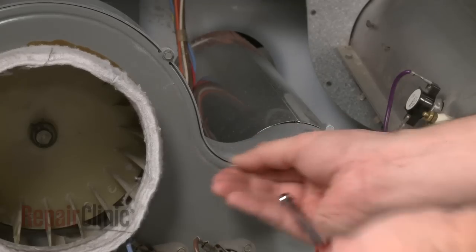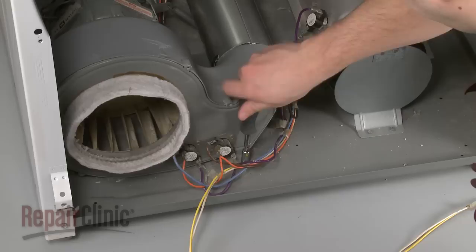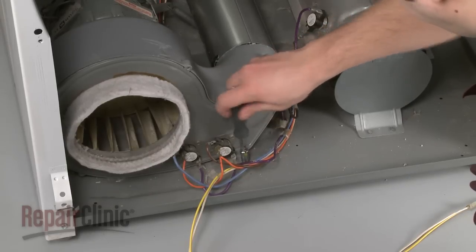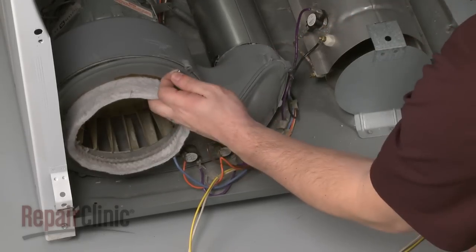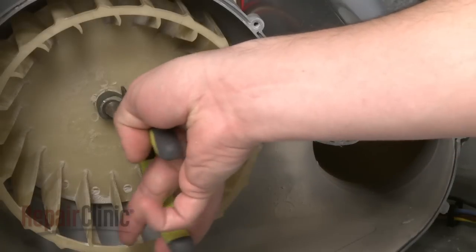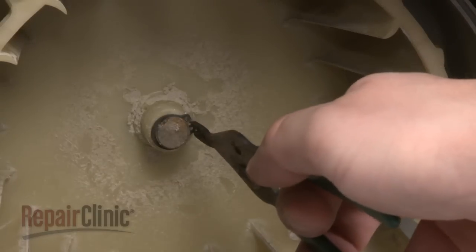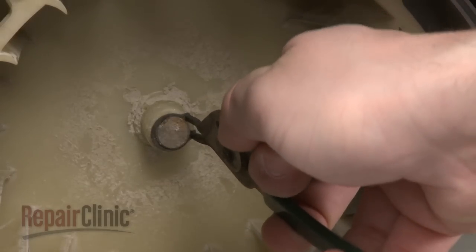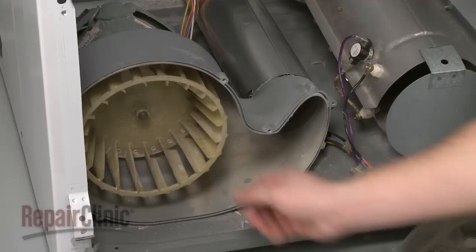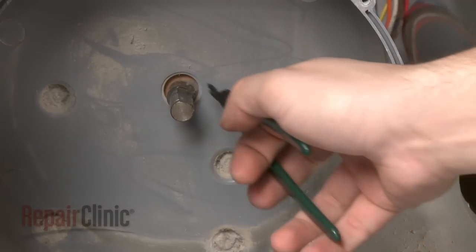Remove the screws to release the blower housing cover. Use pliers to remove the spring clamp, and use snap ring pliers to remove the front snap ring. Pull the blower wheel off and remove the rear snap ring.